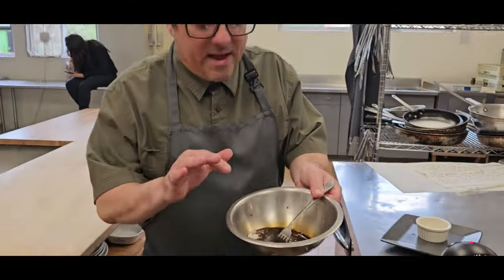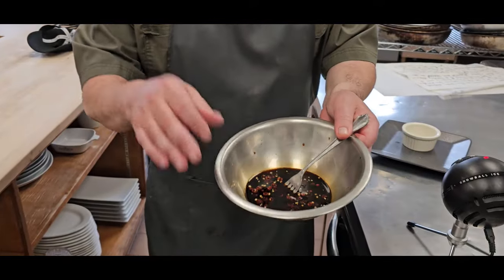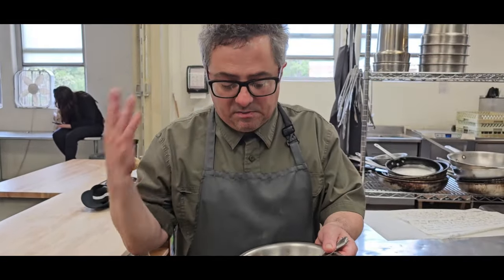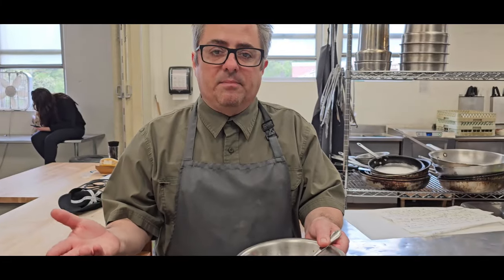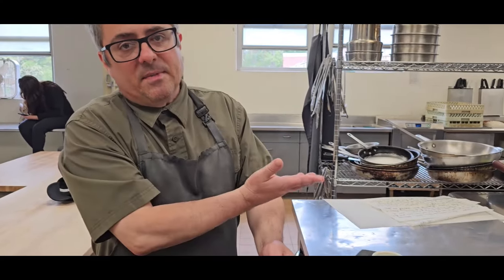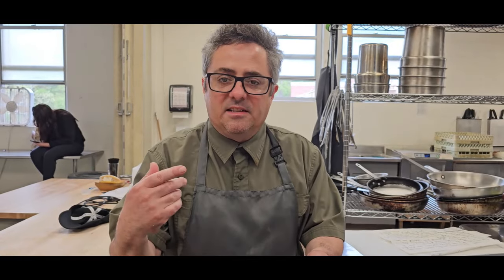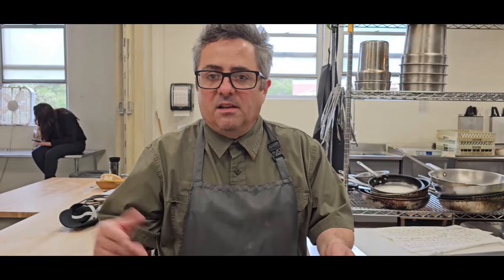So here we have this Thai bird chili, the sugar, and soy sauce. Once again, the sugar to soy ratio is really up to you. We'll post the amounts that we use somewhere right here beside you. Remember, it's just a guideline. Taste it and see what you like, and you'll be fine.